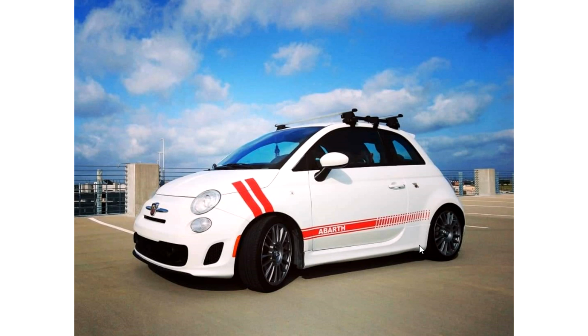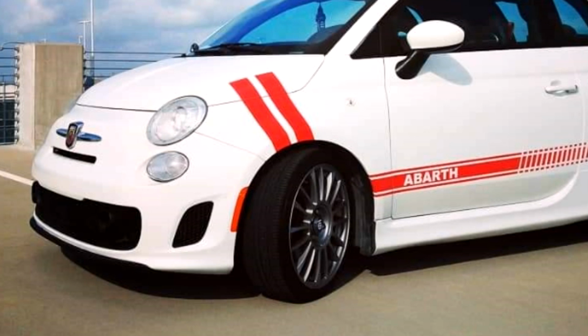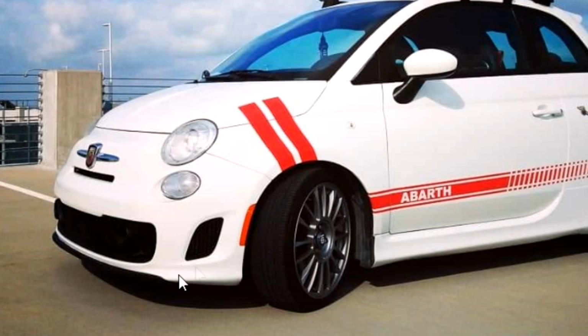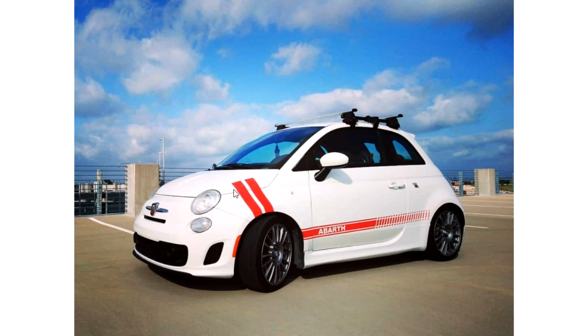The car itself is pretty unoffensive. It's just a little Fiat, but your wheel is turned the other way. This is photo taking 101. You're never going to be a successful car model photographer, whatever the hell you want to call yourself, to give yourself some self-meaning, if you can't even put your wheel facing the right direction. Come on, man. This is like an Instagram thot not showing her ass. It's just the most minor of details. Like, you have to do it. You have to make your wheels face the right direction. Turn it the other way.